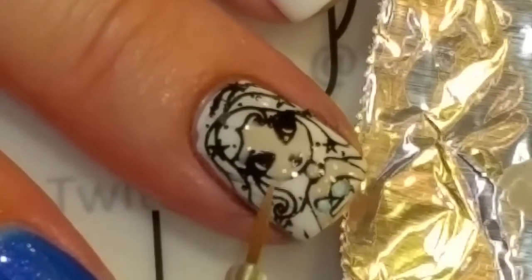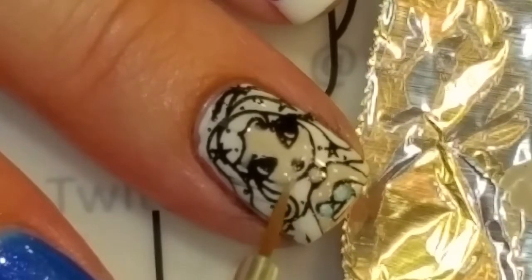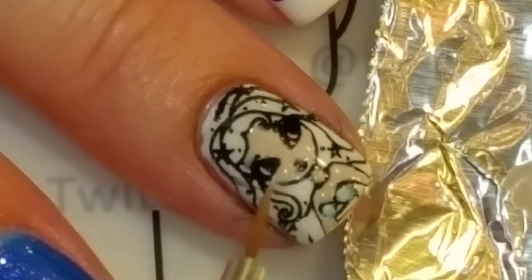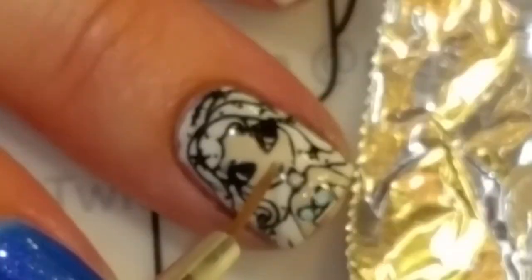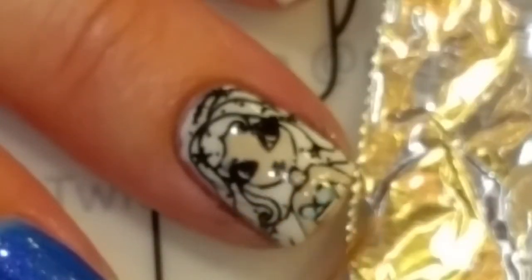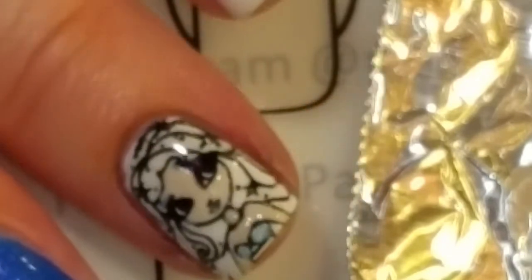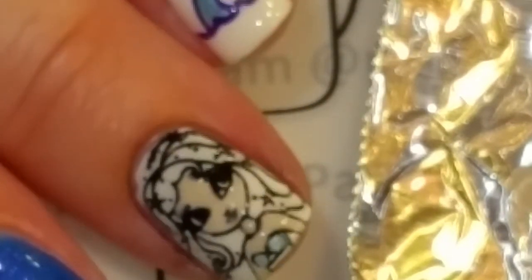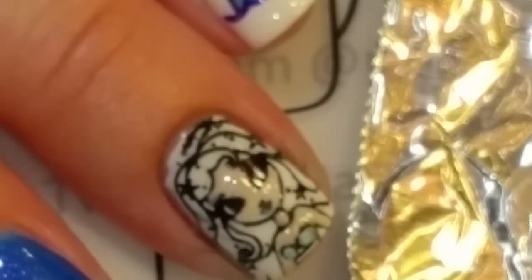And if you get too much, like I got some on the black line right here, you can just take the pure alcohol and just wipe it away. There we go. There. Okay, I think I like that. So I'm gonna go ahead and cure it right now.